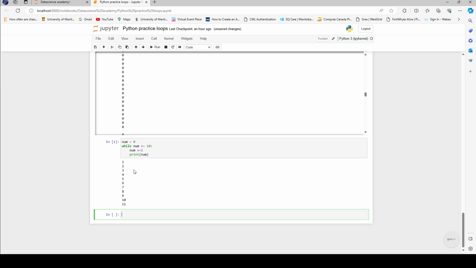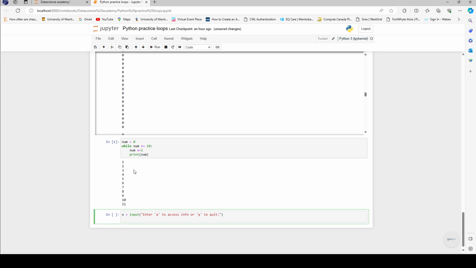Maybe a practical example can be that you want a user to input something. So for example, let's say X is input: enter A to access info, or let's say enter A, right, or Q to quit, right?